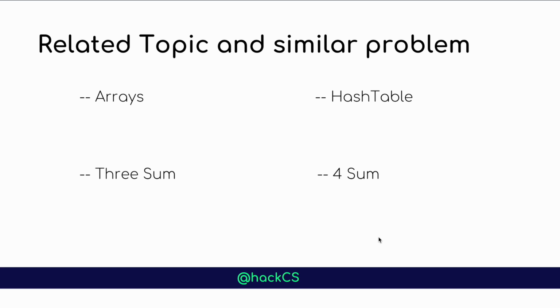Once you solve this problem, I'll insist you solve it in a notepad, or in a Word document or a Google Doc. Don't use any IDE or Visual Studio Code or anything, because if you are a beginner, I recommend you use pen, paper, or normal text. After you solve this problem, there are similar problems related to this, which are 3 sum and 4 sum. Currently you need to add only two elements, index 0 and 1. Now you have 3 sum and 4 sum, so just wait and watch for this.